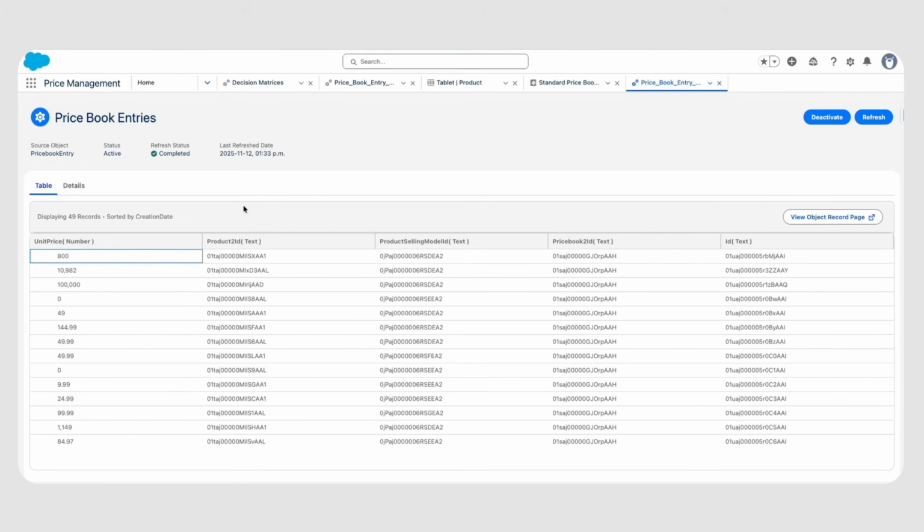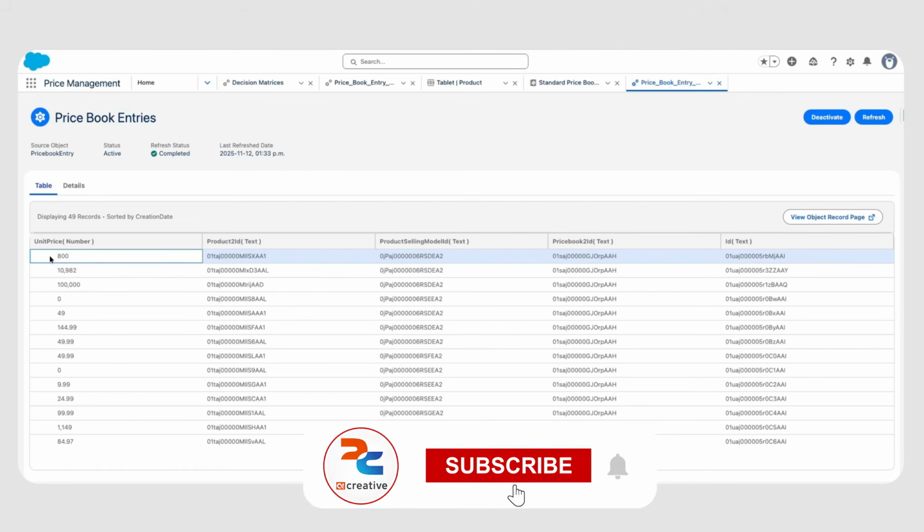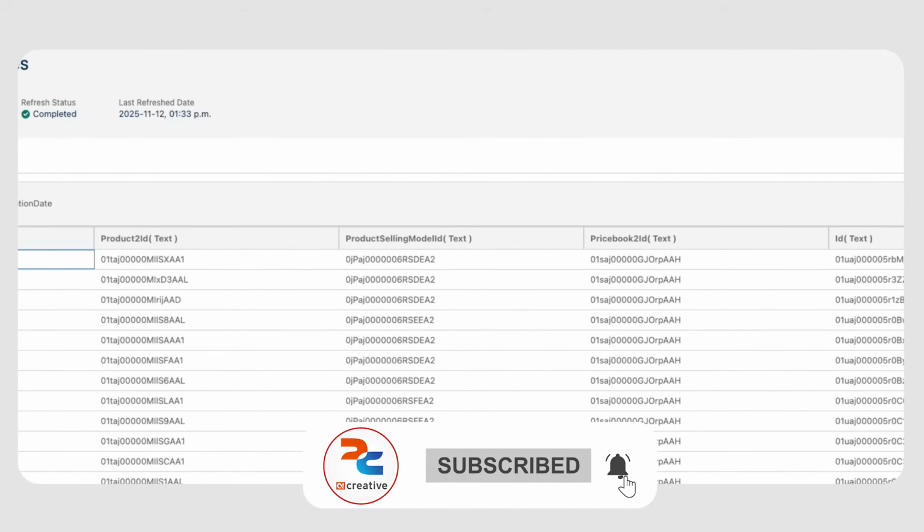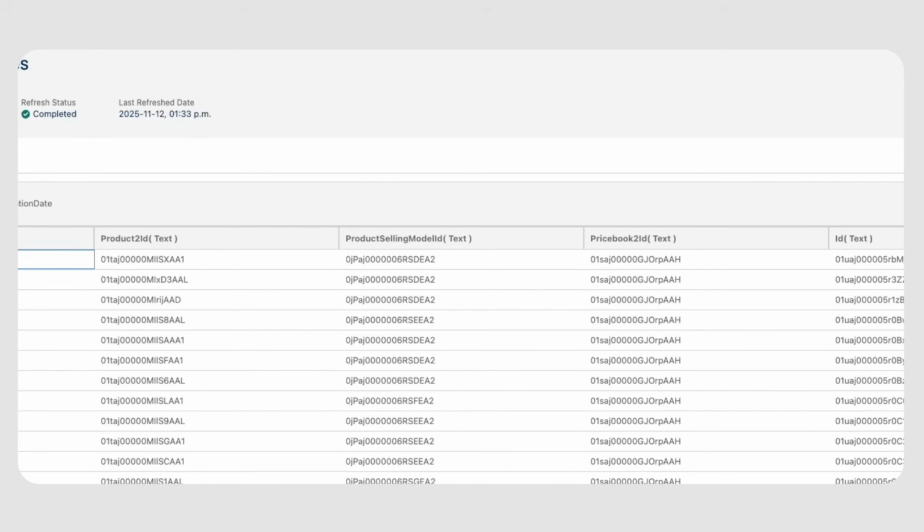In the decision table input logic, it checks the product ID, which is the tablet, the product selling model, which is one time, and the price book. From that, the pricing procedure fetches the unit price of 800 in the calculation. This is how the lookup table and the decision table work inside pricing. That's pretty much about the price book and the price book entry.